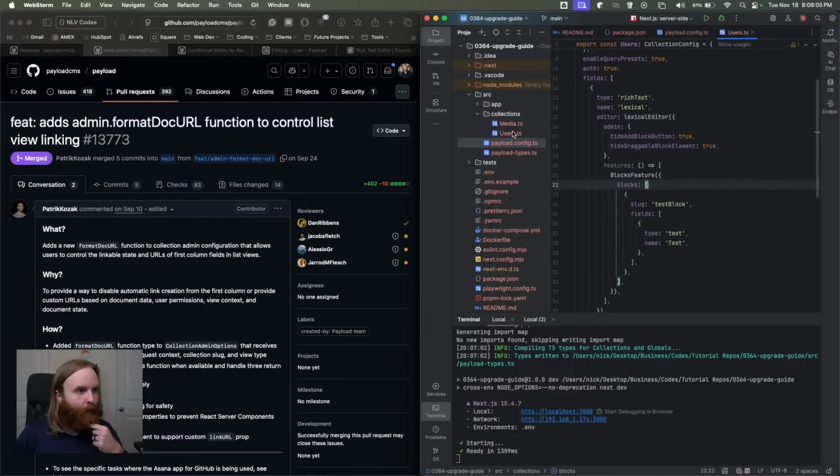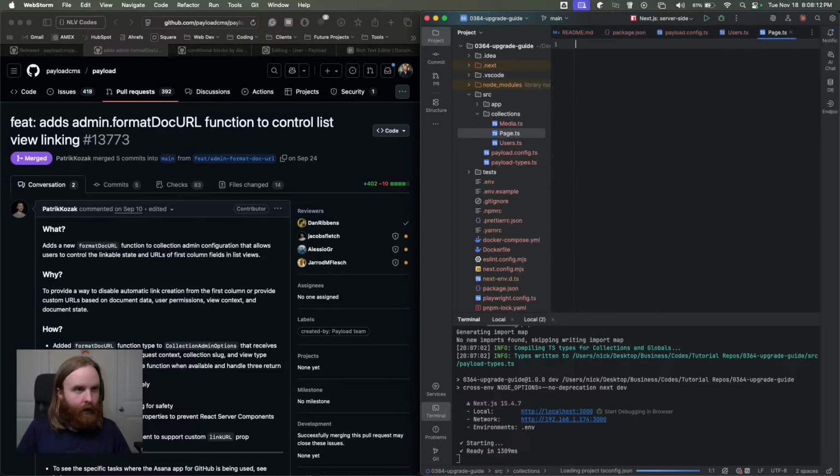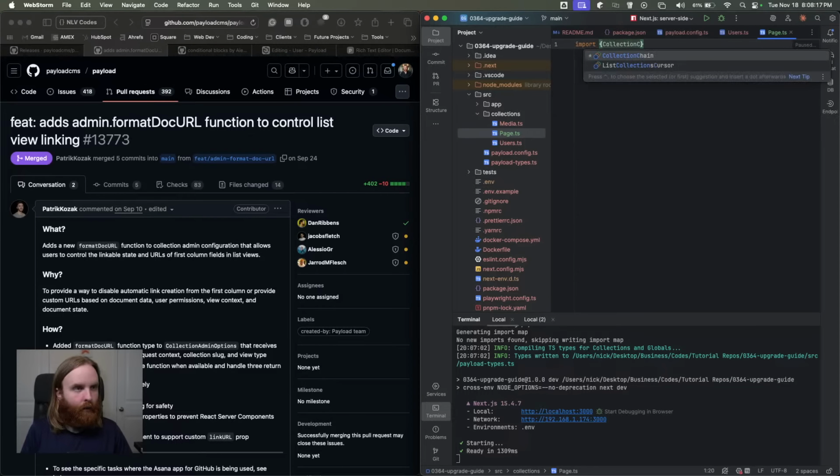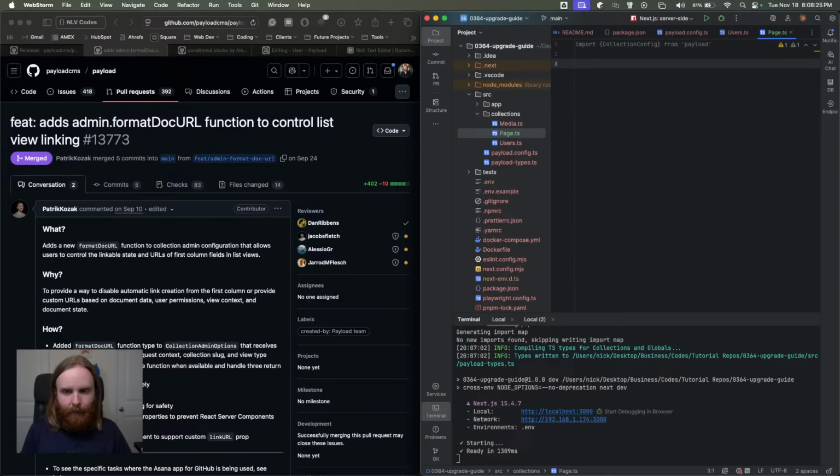So if we maybe don't do users, but we can go to collection and we'll just do a page.ts. We'll import our collection config from payload. Don't know why some of my autofill isn't working correctly, but then I can export a constant called page, should just be page.